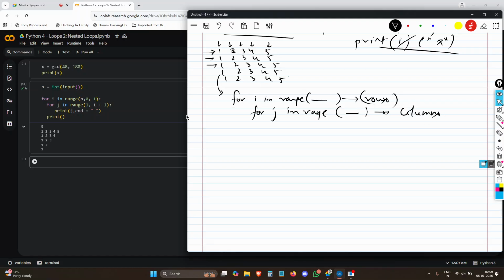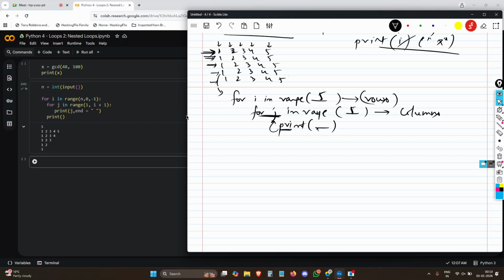Now, how do we decide this? I'm just giving a basic example: I have five rows and five columns, so I have given five for rows and five for columns. What I print matters here. I'm printing 1, 2, 3, 4, 5, and I am writing this print statement inside the j loop, so it will be completely dependent on the j loop.